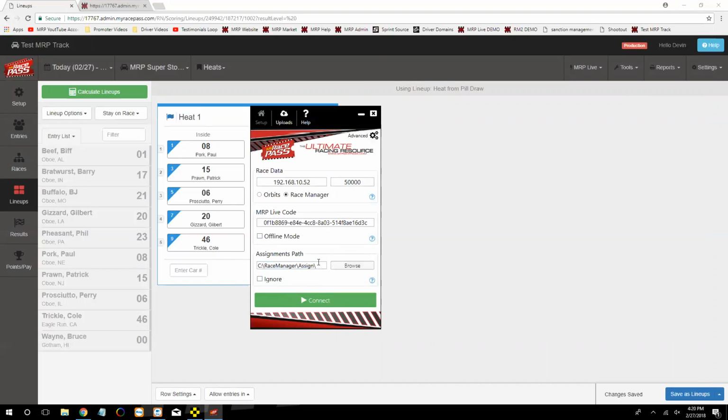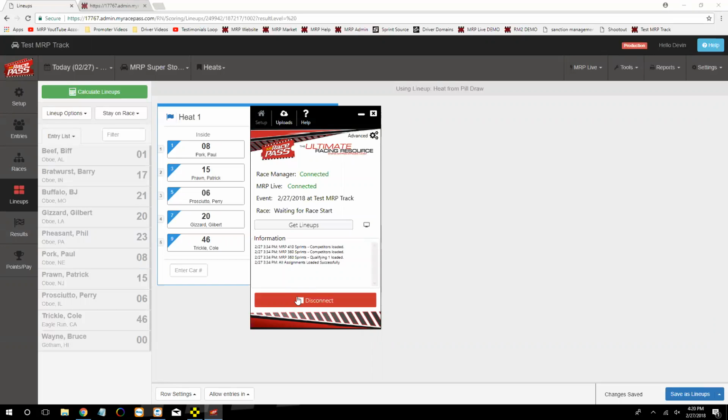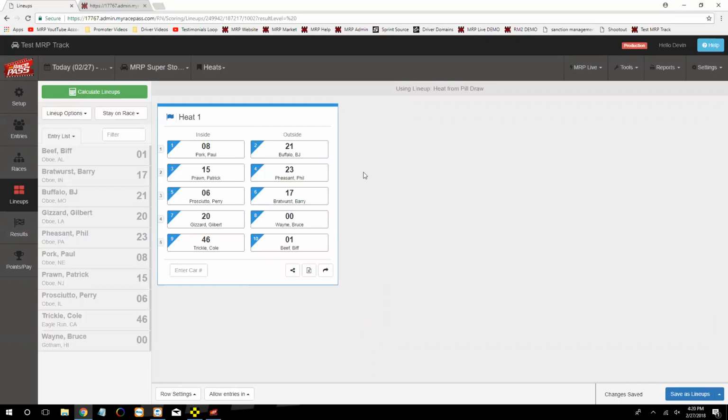We'll have this here. And then we also have the assignments path. And for Westhold, this is where we're going to see our assignments there. That's where it's going to pull that information from. Generally, this is going to be in your C drive. It can be a little bit different, though, depending on how that's set up there. But when everything's good to go, we're set up, we're just going to connect it. So we're connected, ready to go, and then we're just going to hide it. We don't need to worry about that for now.